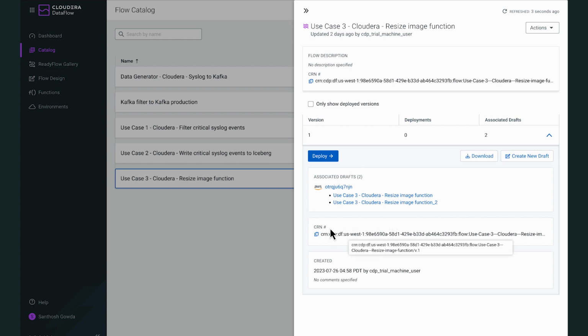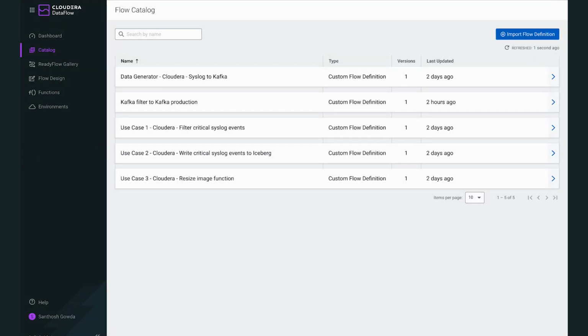And what we need to do is copy this flow version CRN. We need this later to invoke this function using our CLI. So now in the GitHub tutorial, you have basically completed all the steps to build the flow. The next step is to download the NiFi binary. After copying this flow version CRN, we need to download our binaries that we can use in the function configuration to execute all of this.